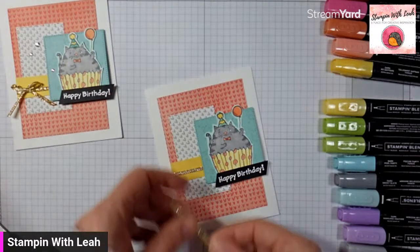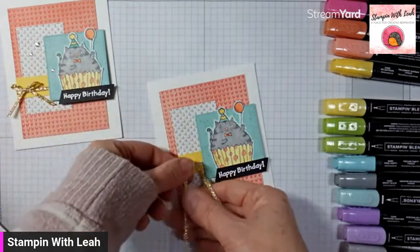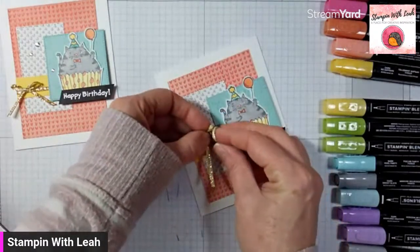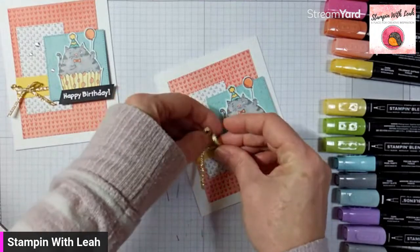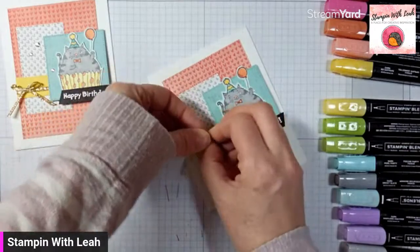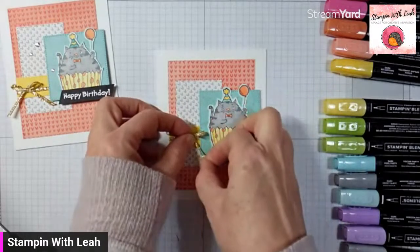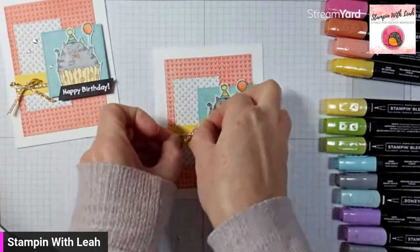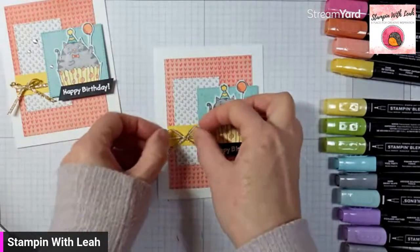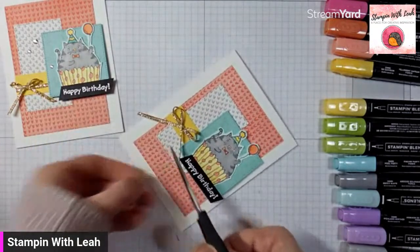Now we are going to tie our bow. So same thing as before, tuck that under. I'm not going to create a knot. I am just going to create two bunny ears. Oops, come on. And wrap them around each other, and tighten that up. And the nice thing about this is you can slide it to wherever you want it. And then trim it.